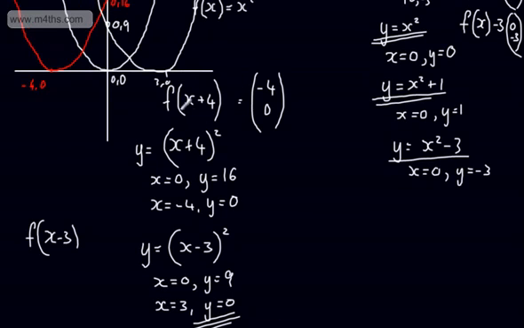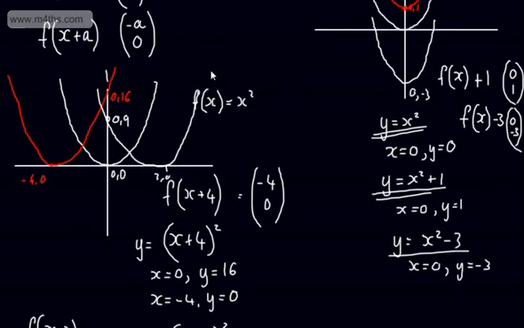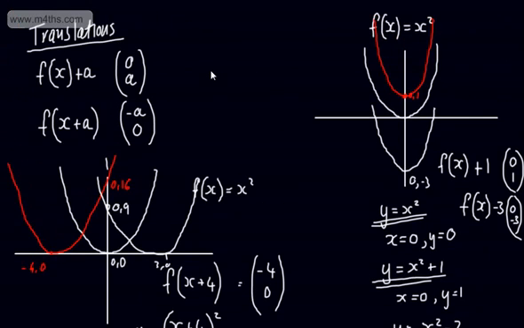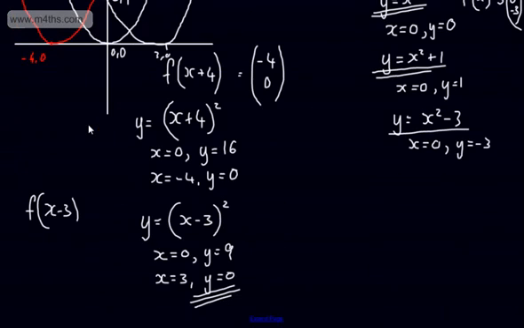In the same way, if we consider now if we move this 4 units, then we'd need to subtract away the 3 to get the same y value. So these are translations. No alteration in the shape. If a is on the outside, it's affecting the y. If it's on the inside of this argument right here, it's affecting the x. Let's now move this on and look at combining translations.